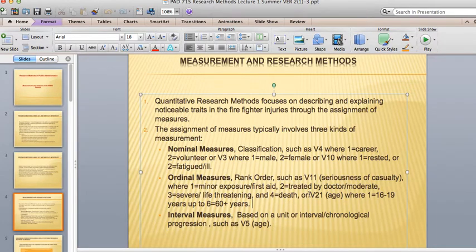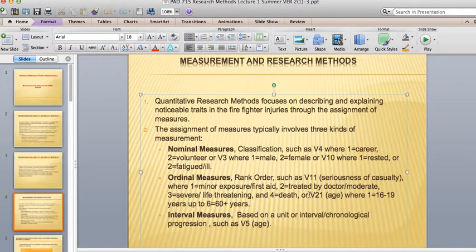I noted in our class on Thursday night that age can be an interval level variable. One of the things that you will learn in our class is that higher levels of measurement can be regrouped to be lower levels of measurement depending upon how you want to show the information in conveying trends. So in this instance, age can also be measured at the ordinal level versus the interval level. And I'll talk more about that next week.